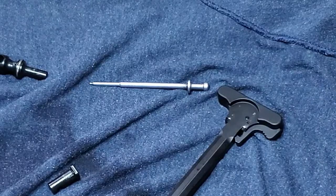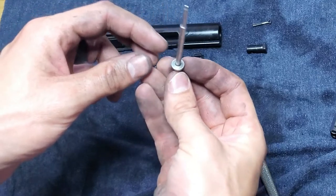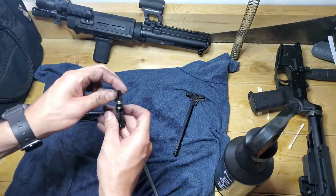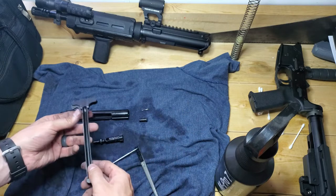The firing pin typically will get a lot of carbon caked on and built up on the flat surface of the base of the firing pin. You may not be able to get it all off with a nylon brush. You might want to switch to either a brass brush or a steel brush. In my case, I had to go all the way to a steel brush to get that off.